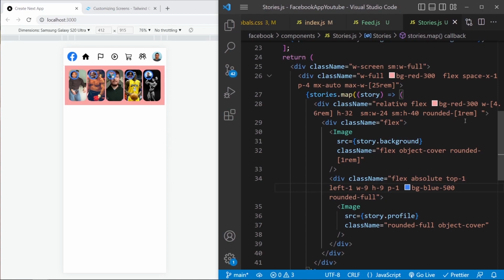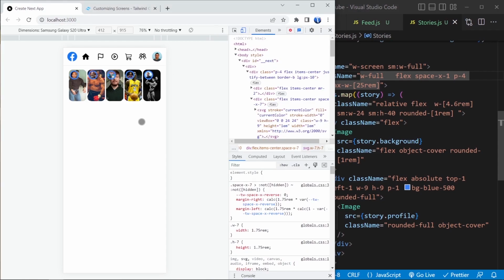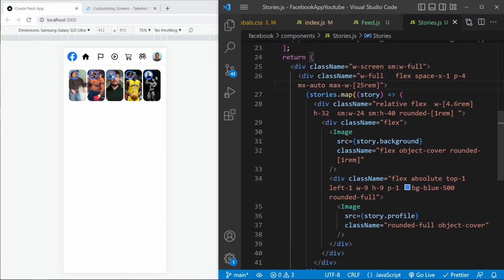Okay, I think this is the look we need, so I'm gonna delete this background red and save it. So now the stories have a padding of 4. That I think it's maybe too much. Now first let's say background white for the stories, and then the background should have a different color. So we want the color from the input.